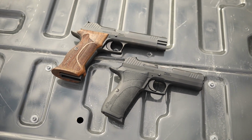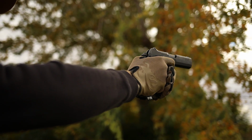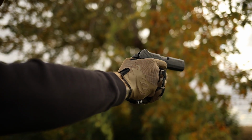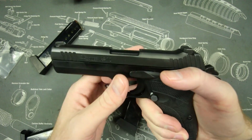I had an issue shooting it at distance, but also up close fast, simply because there's very little space for my support hand, and considering it is a full-size 30-ounce 4.1-inch gun, not full-size, but pretty close, it had a very small grip by comparison to some of the other guns.